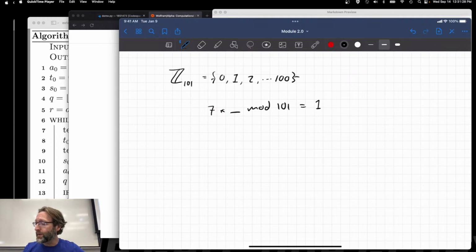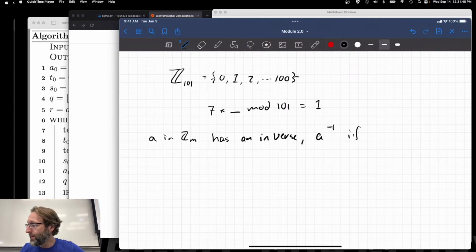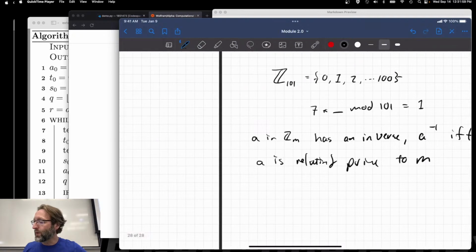And in fact, there's a statement here that is even more general: A in Z mod M has an inverse, A inverse, if and only if A is relatively prime to M. So remember the examples that we looked at before.